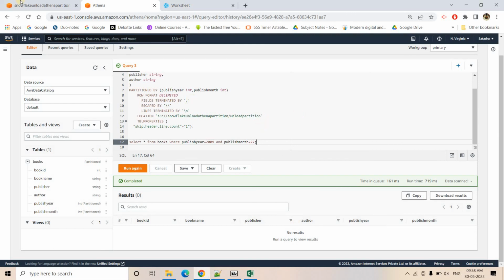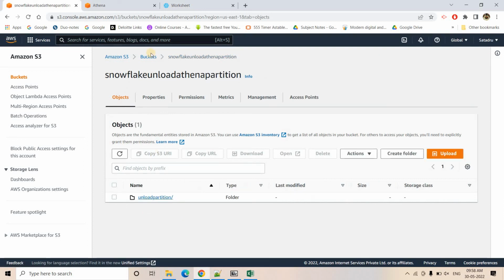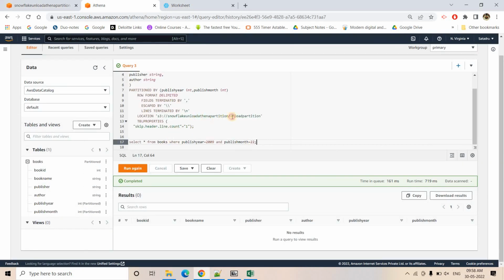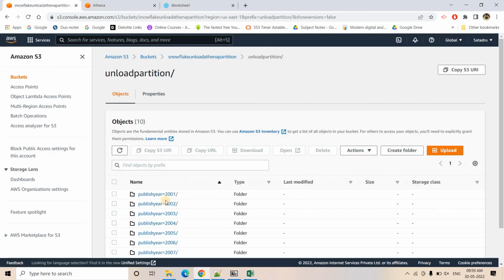So what's the problem? Already we have created our data lake in partition format, right? And Athena is pointing to that particular location only, but still if we are querying in Snowflake, we are getting the data but not in Athena, right? What is the problem? The thing is, here we have created the partition data, right?